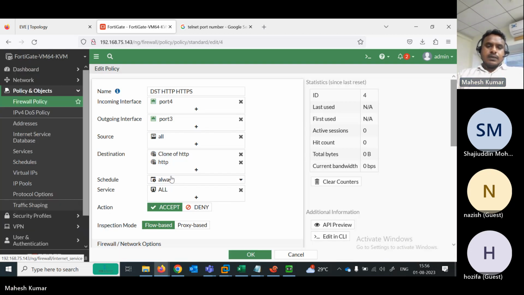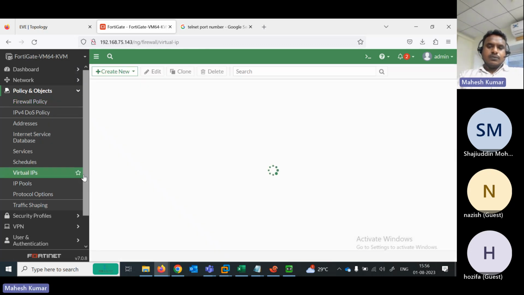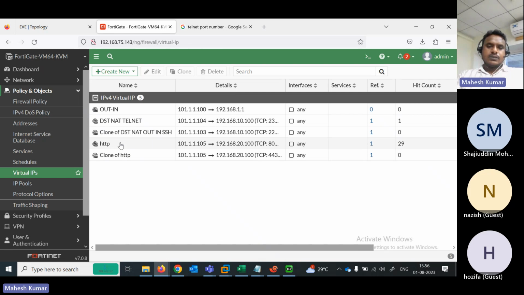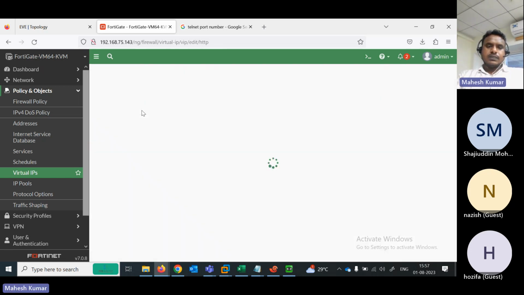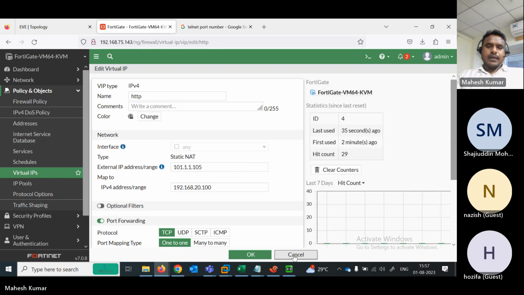Okay, port number 4, 3, all this one, fine. And instead of keeping this, we can do a virtual IP. Under this virtual IP, we can make some changes here. Okay, under this, 101.100 is already in use, right? So I'm just deleting this, and we'll use it.